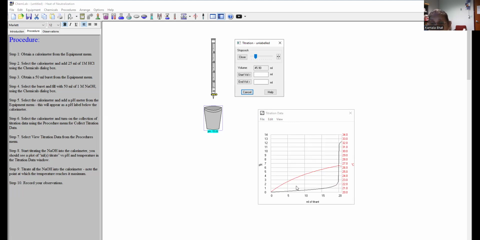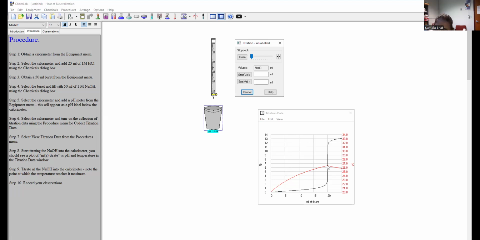Now suddenly it has reached a maximum. And then we generally try to add a little bit of excess so that you can see the curve that is there. So from this particular graph, you see one thing is that it is an S-shaped curve. The neutralization point should be around about 7, but you can see what it is giving over here. And then you can get the maximum temperature from here.